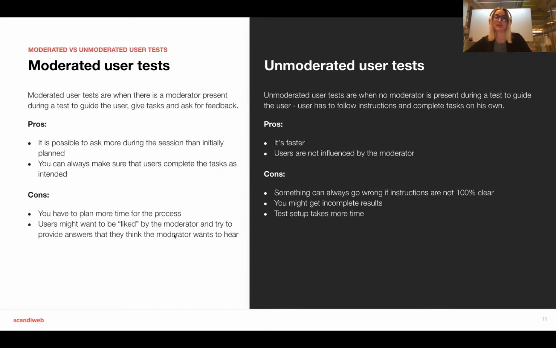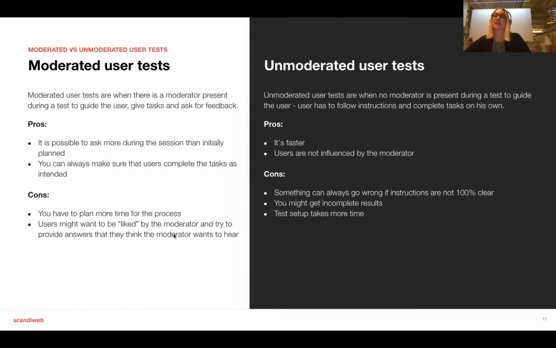For this one, a tip. Before you actually publish the instructions and send those to the users, a good way to test the instructions is to send those maybe to a colleague who is not involved in the project. So they read them and tell you if they understand what they have to do. Or even if you could send those to a friend or a family member, that's also good because they're not in the industry and they might give you more honest feedback as well. But of course, you have to take into account confidentiality.